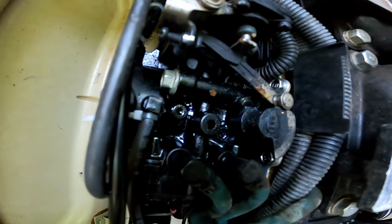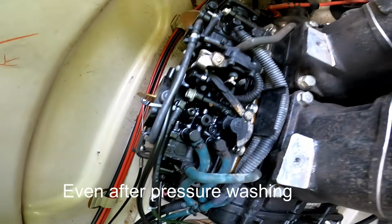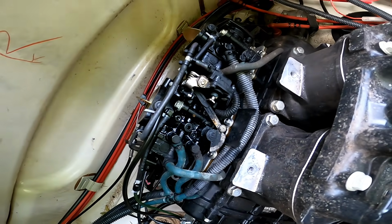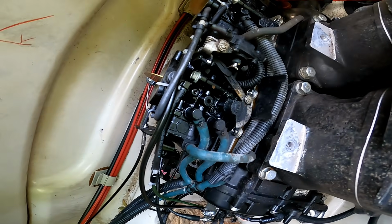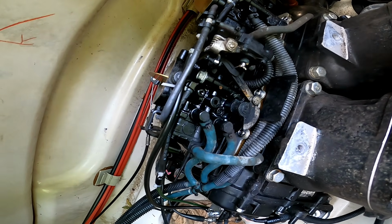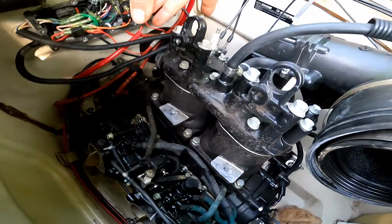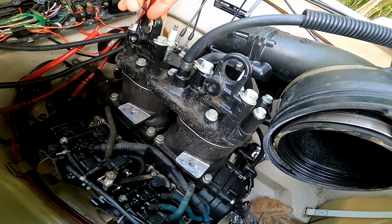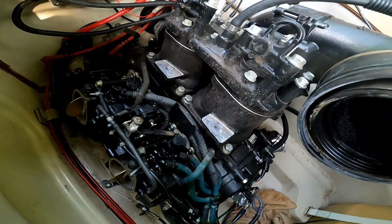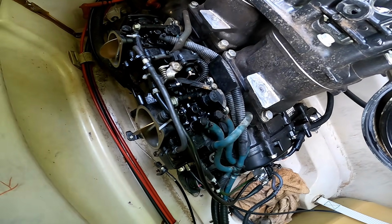Well, as you can see, there's a lot of oil on the tops of these carburetors, which isn't good, because that means it was ran with the lines off of the carbs. So hopefully the cylinders aren't trashed. I'm tempted to take this head off to check, but it's never been off before, and I really don't want to take it off. So I'm gonna clean these carbs first, see how it runs, see how it smokes, and check the compression again. We'll go from there.